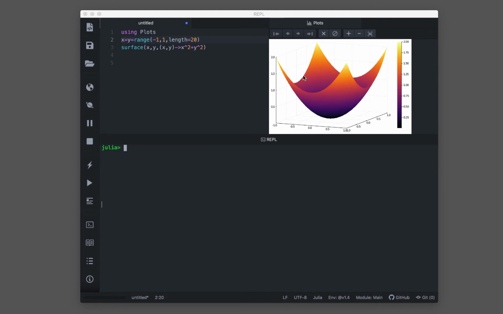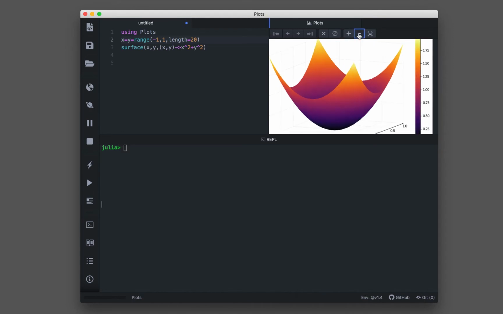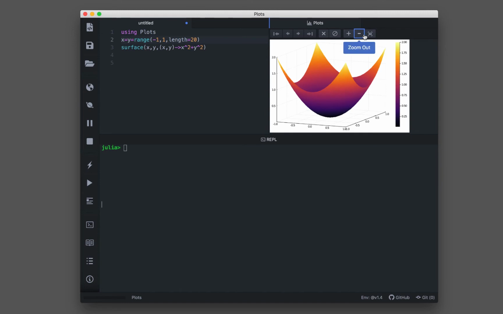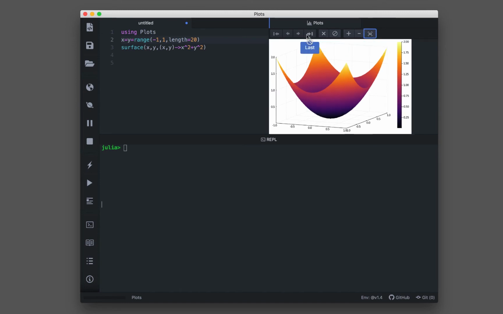Now with the plot, we can play with this a little bit. We can zoom in here, or zoom out, or reset everything back. Unfortunately I can't rotate this, so for rotating I'm writing camera here and giving some angles.